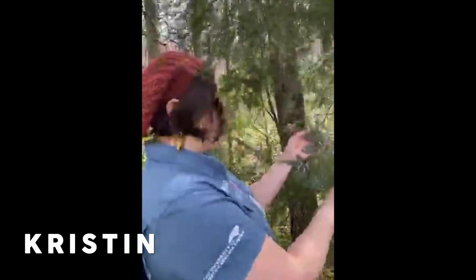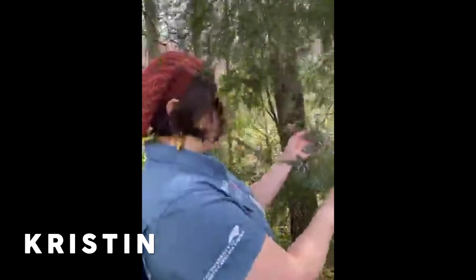One of the things that scientists have been working on is introducing the predators that would normally eat the Hemlock Woolly Adelgid — releasing them here so they can eat up the adelgid on the hemlocks. Another thing scientists have looked at: there is a group of hemlocks up in New Jersey where the surrounding hemlocks are dying, but this one group is hanging on. Scientists have been taking seeds from those hemlocks and planting them in other states, so hopefully they can grow up to be big, strong hemlocks that won't have this problem.